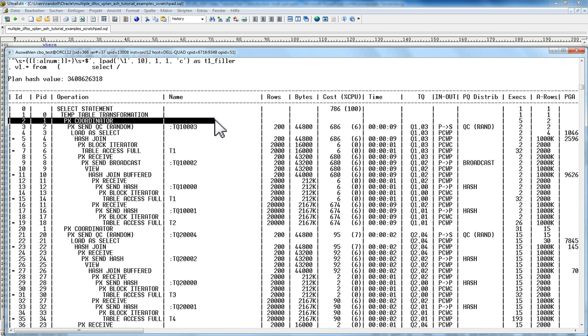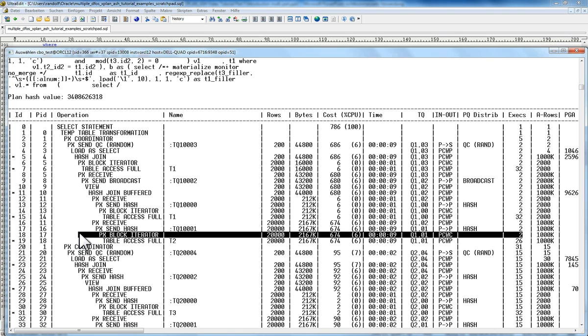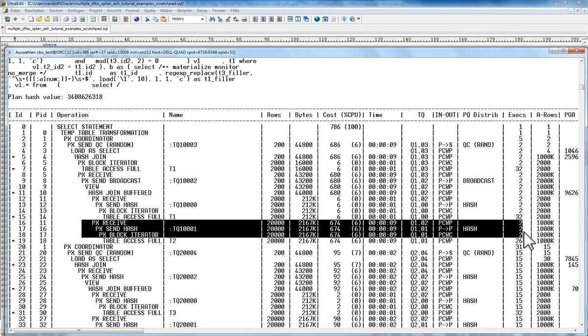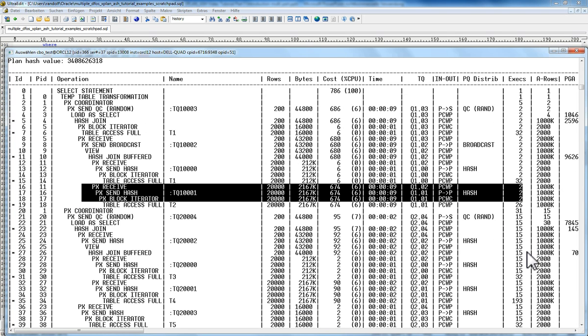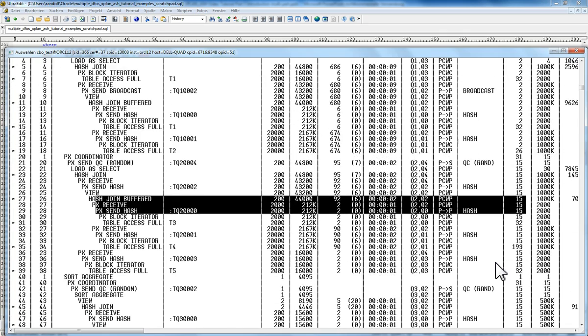In this case here we can actually see the effect that each DFO tree gets its own degree determined. If we look closely at this column from the real-time SQL monitoring information, you can see that these operations were executed at a degree of 2, and this DFO tree uses a degree of 15.